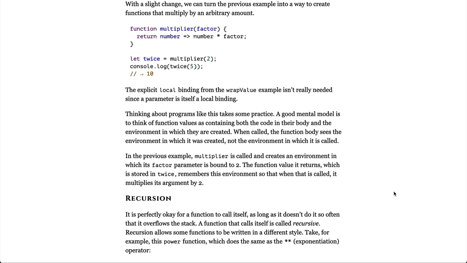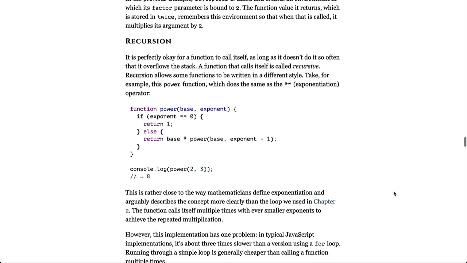When called, the function body sees the environment in which it was created, not the environment in which it was called. In the previous example, multiplier is called and creates an environment in which its factor parameter is bound to 2. The function value it returns, which is stored in twice, remembers that environment so that when it is called, it multiplies its argument by 2.